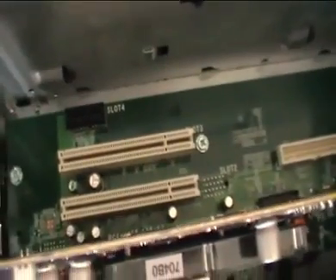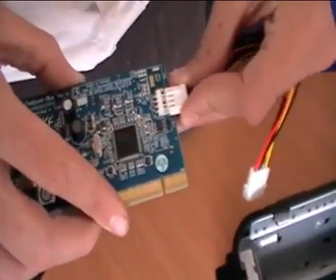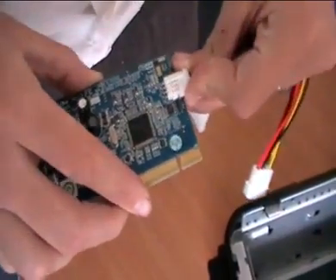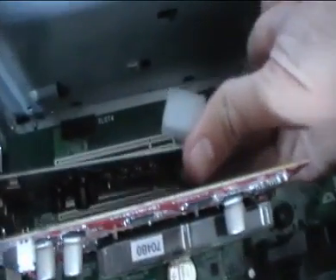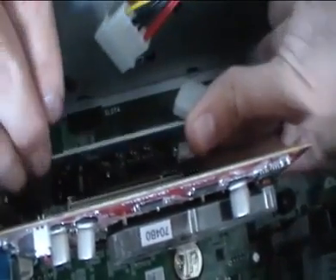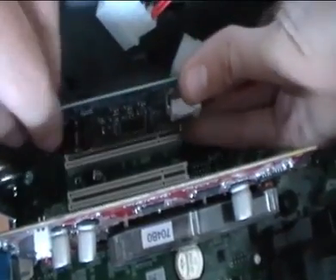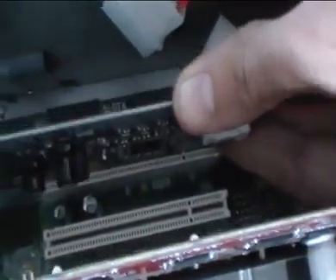To start off with, we're going to take the card and plug the cable into the back of the card — it's easy to do while it's out of the computer. Slot the card in gently to the slot. Make sure it slots in so we can close the cover out.